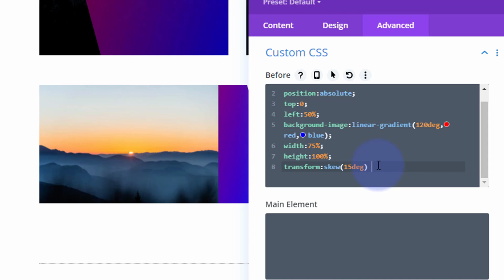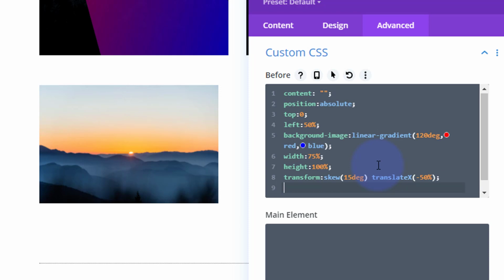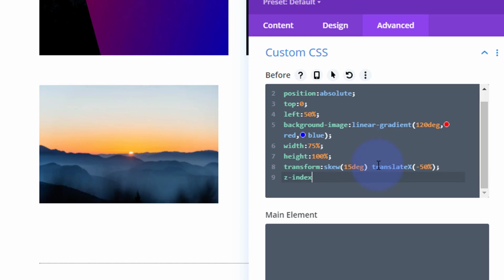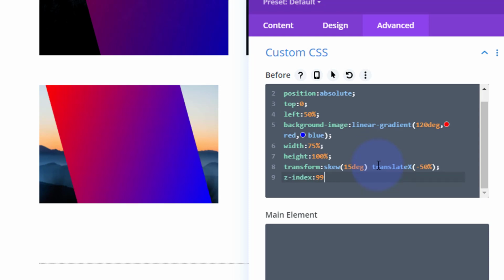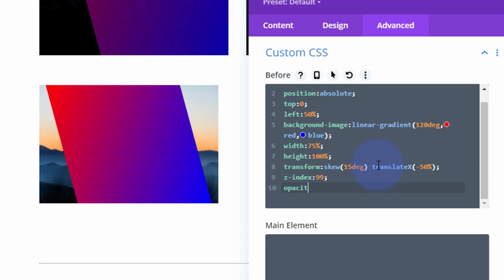And then we want to translate the X by minus 50%. Now we want to make sure that it's in front of our image, so let's give it a Z index. Let's try 99. There it is, it's on top of our image there, perfect. And I want to be able to see some of the image behind it, so I'm going to say opacity or transparency or see-throughness 0.7.